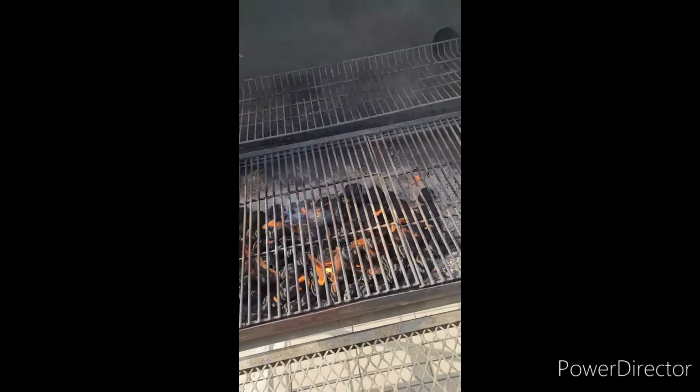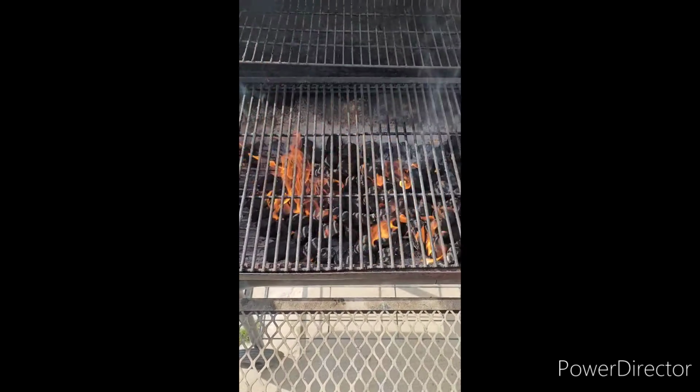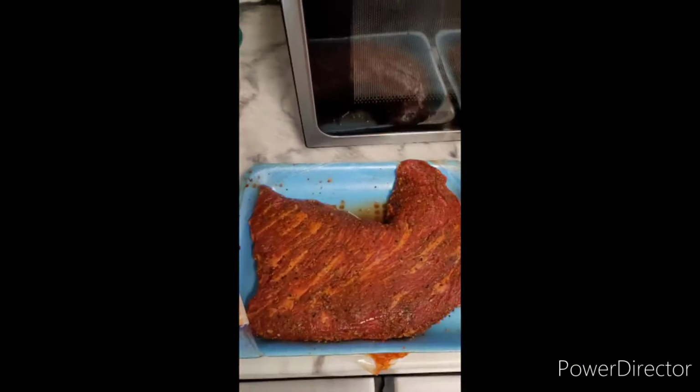That's right. It's about to go down. Got some tri-tip and some ribs going on. Stay tuned. All right, everybody.